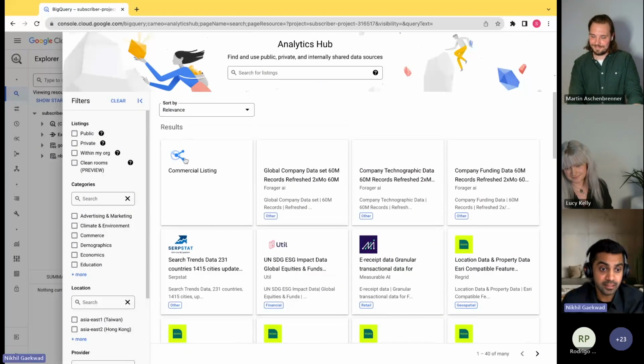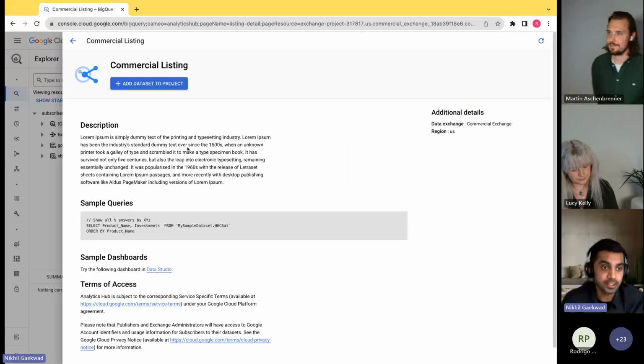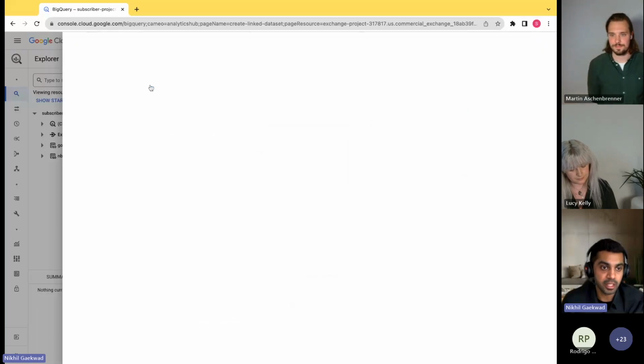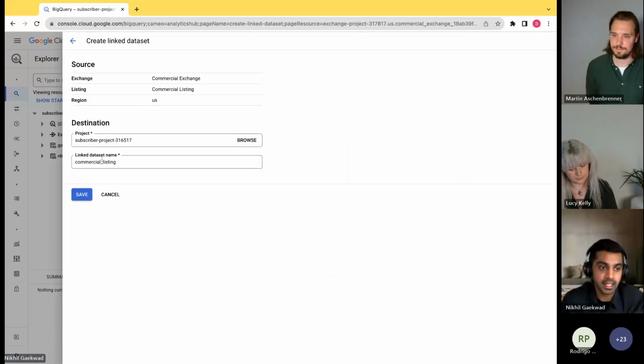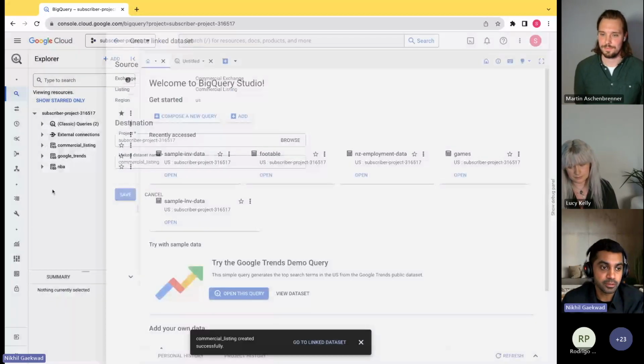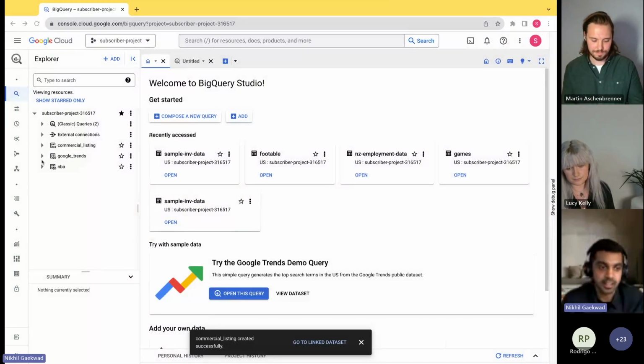So the listing that I created, the commercial listing, is here. So if I click into this, what I just created previously as a publisher is made available. What I can do is click on Add Dataset to Project. So this is the subscription workflow. And then give this a name and then hit Save. What this will do is create what we call a linked data set in my project.